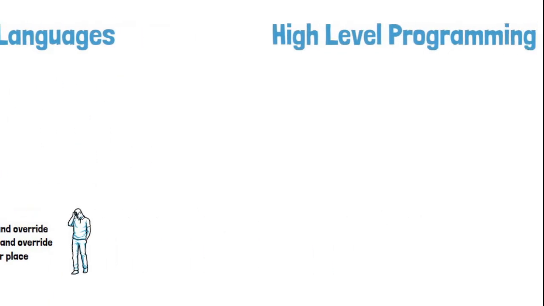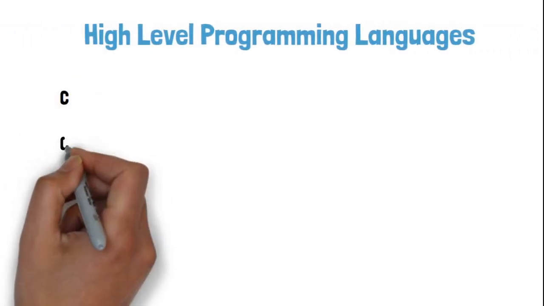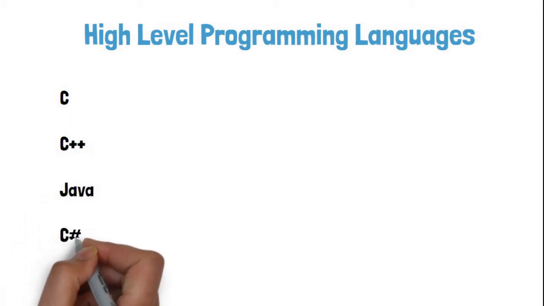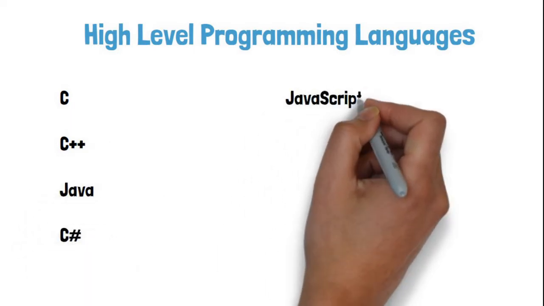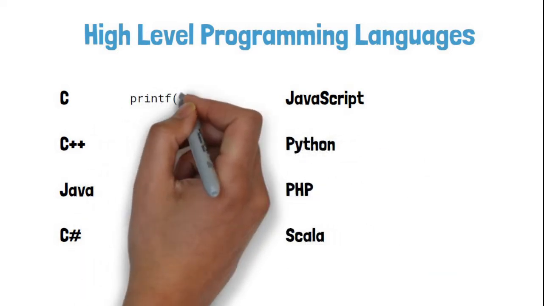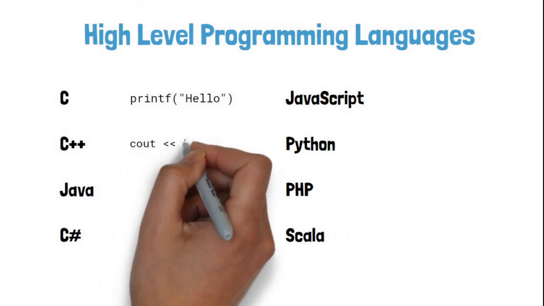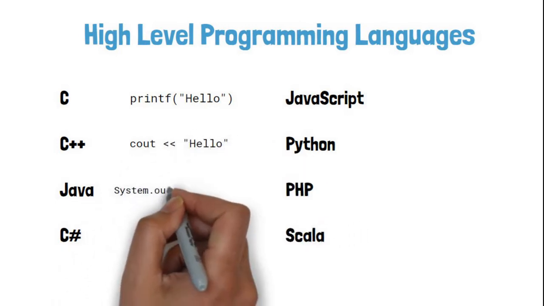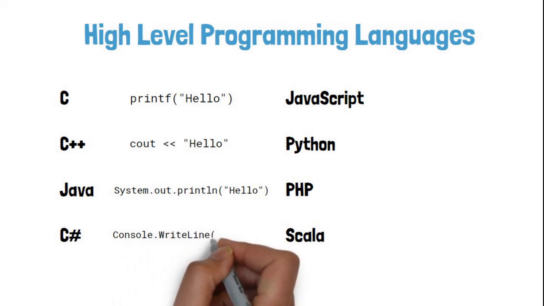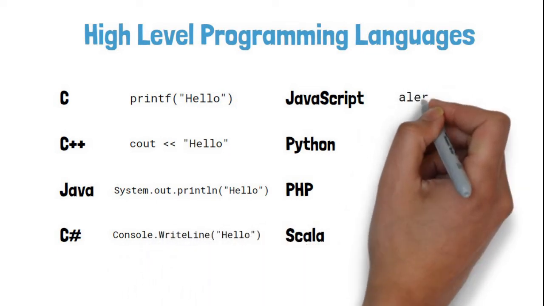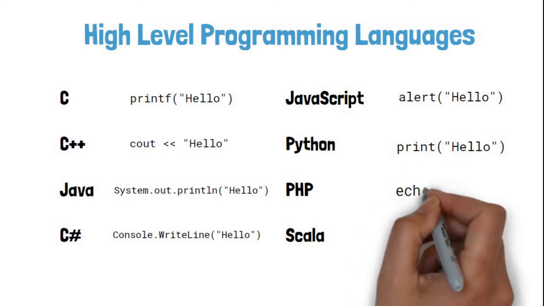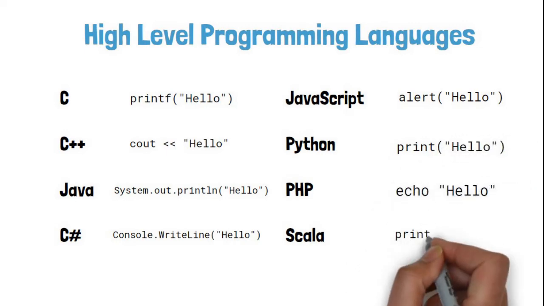There are many programming languages out there. Here are a few examples of very popular ones at the time of making this video, and the syntax of the print command in each one. Some programming languages are used for similar purposes, and some are used for different purposes. The differences between the programming languages include syntax, level of abstraction, common practices, and more. But once you master one or two languages, it is easier to learn a new one, as there are usually many similarities.